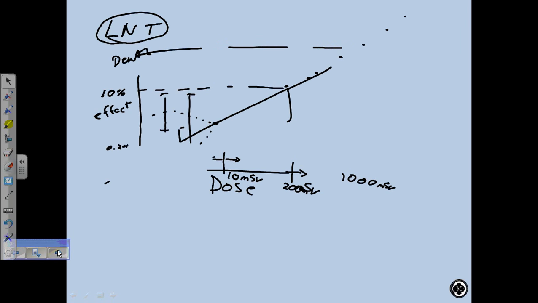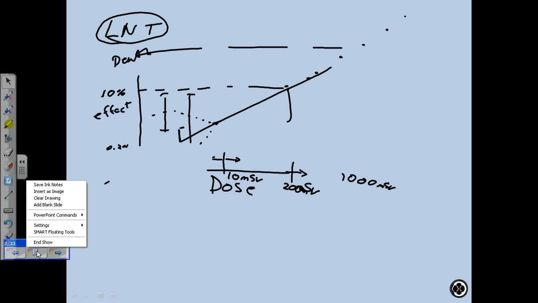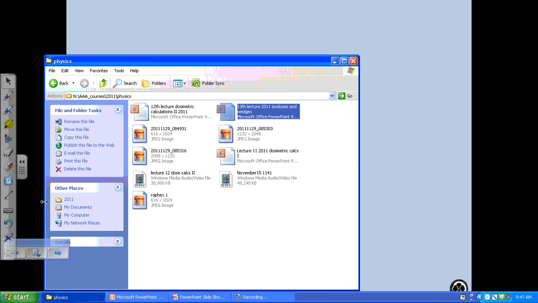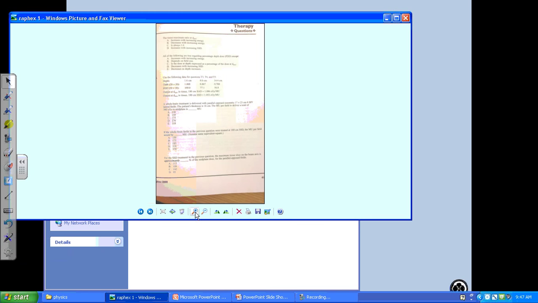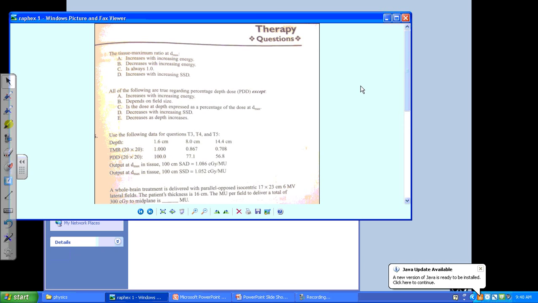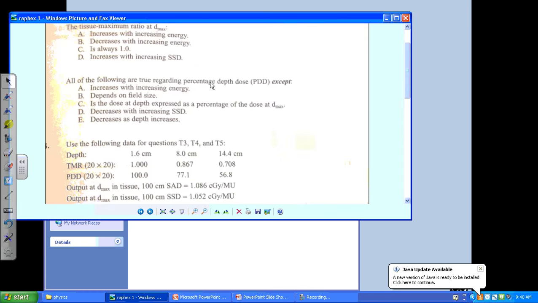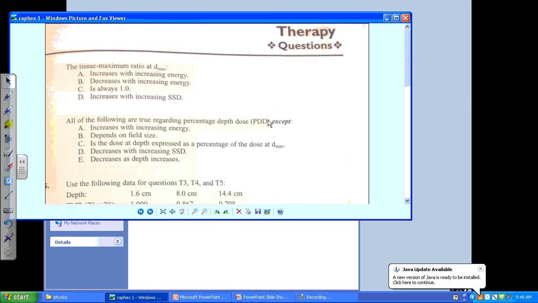Before we go on, let's do a couple of practice problems. I took screenshots of these. Let's do these all together. This is from Raythex. Sorry, this isn't the best looking slide, but I took it with my phone on my desk today. All right, so let's go through these.